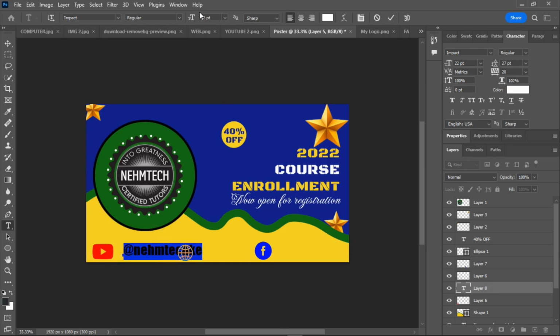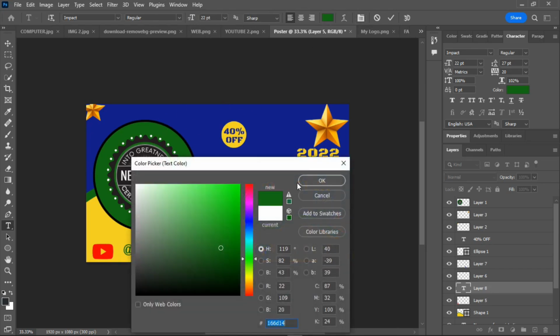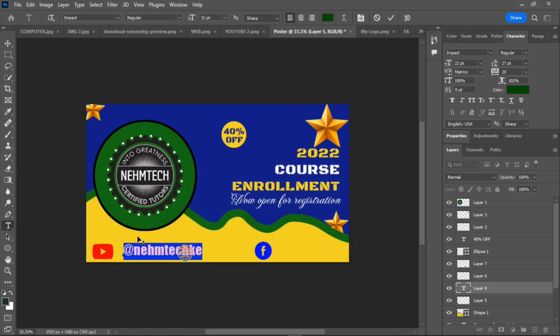And then perhaps the color here, let me change it to this kind of dark green color. And then I click on OK, and I just place it at the correct position. Perhaps let's reduce the size further. I think this position is perfect with me.